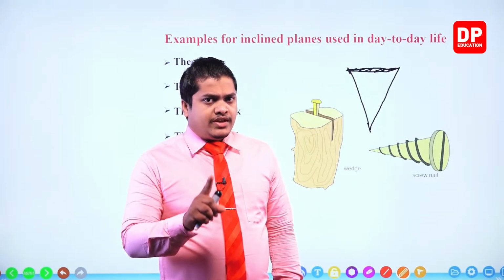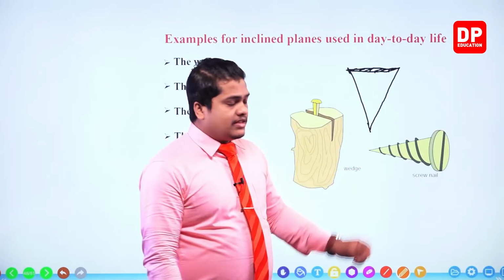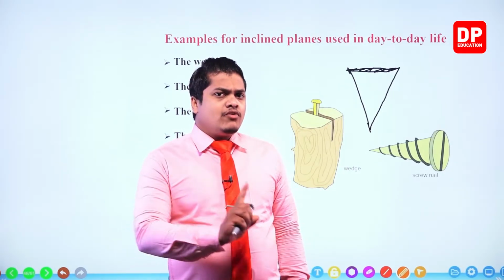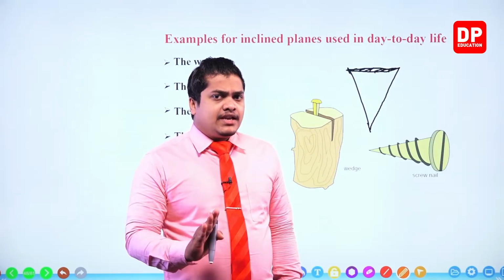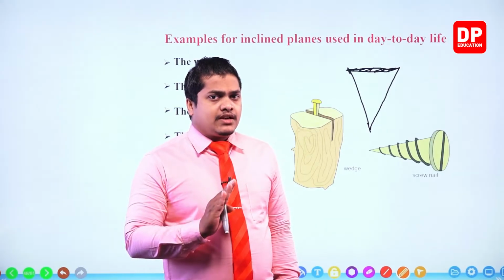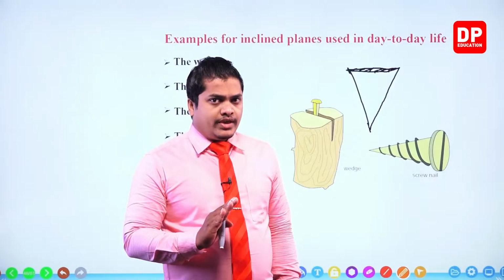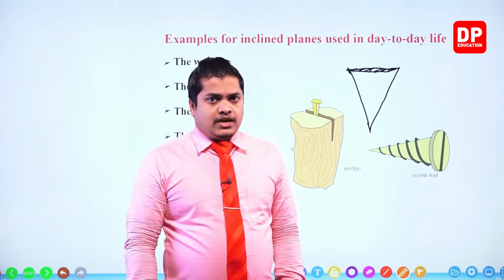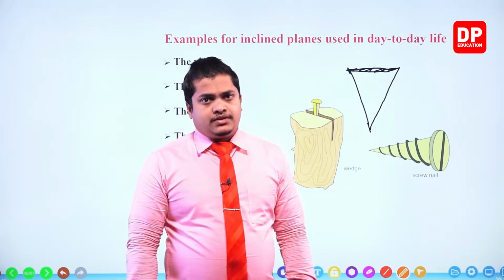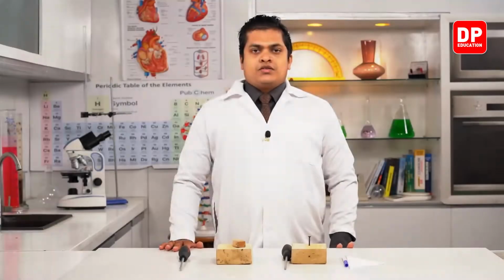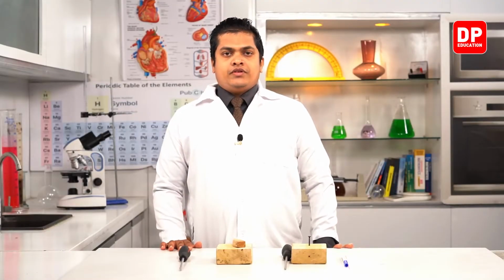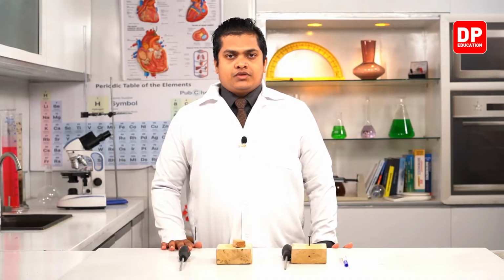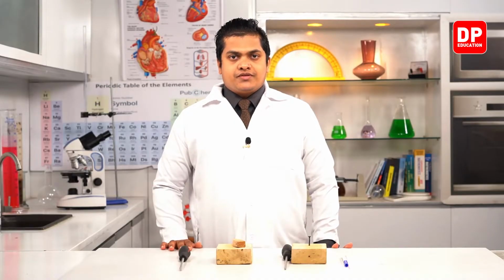So I promised you that I'm going to show that the screw nail is an inclined plane. So let's head on to the laboratory and we'll investigate further things related to these inclined planes. Okay, and once again we'll come back to the classroom to study further things related to the lesson part. So my dear children, here we are going to investigate the uses of these simple machines.